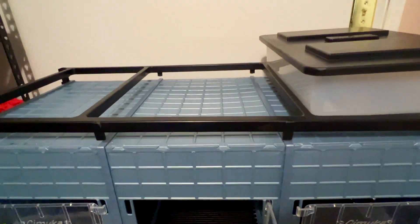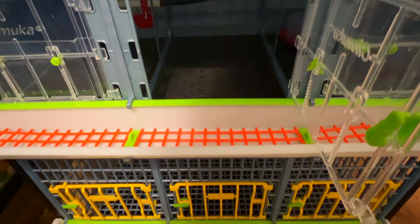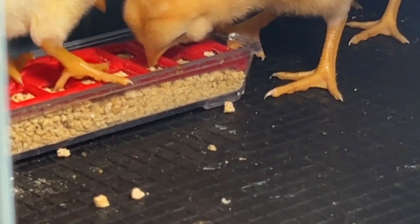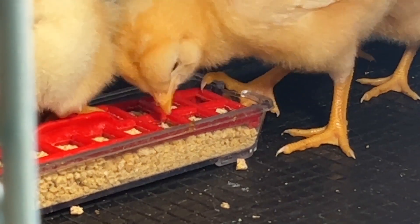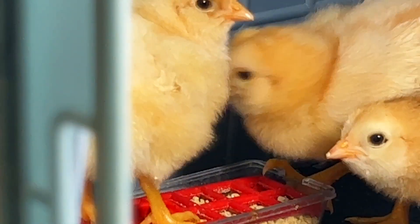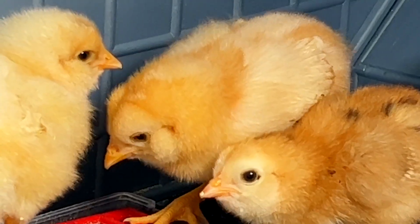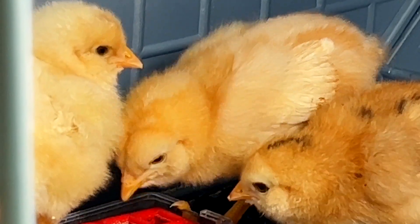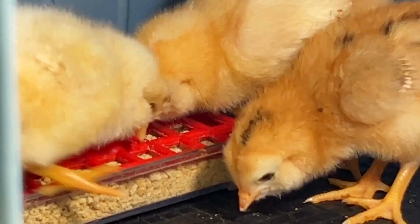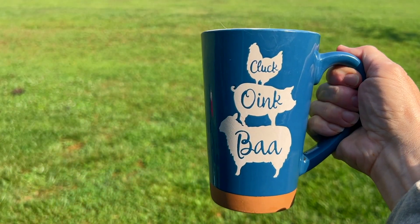One of the most important things to me about a brooder is whether my chickens are going to be happy inside it. This has to be their home for several weeks. When chicks are unhappy — scared, cold, hungry — they're going to chirp really loud. It's different from the little tiny chirps when they're just chattering amongst themselves. I have not heard a peep from these guys. I have to go in frequently and check just to make sure they're okay because they are so content. Check — the chicks are happy.